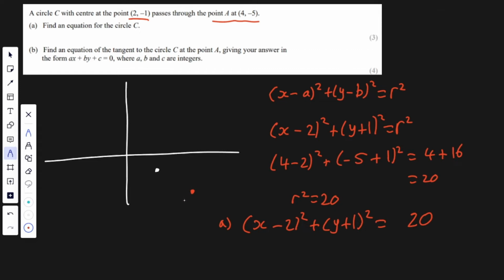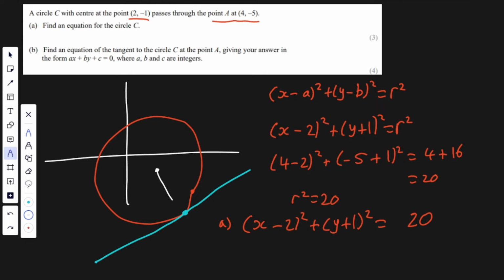First of all, it's probably a good idea for us to get a sketch. Given that our radius is root 20, bigger than 2, bigger than 1, we're going to cross all of the axes, potentially something like this, and we've got a tangent at our point A. I'm just going to say A is down here. I know I've previously said it here. I've drawn a circle terribly, so let's just put it here so it doesn't look too disgusting. A tangent here looks like this, which is disgusting.